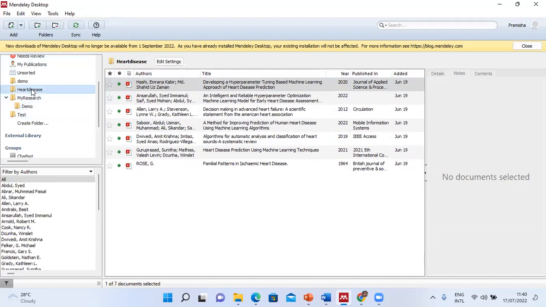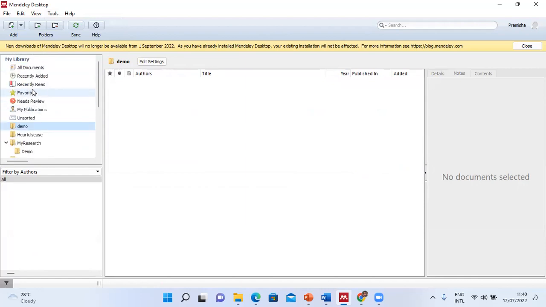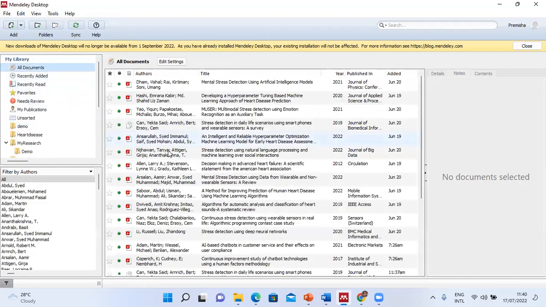Wait, I have something to show you for the duplicates. So here, this is my document. When it comes to duplicate checks, you have to be clear that the folder is selected.